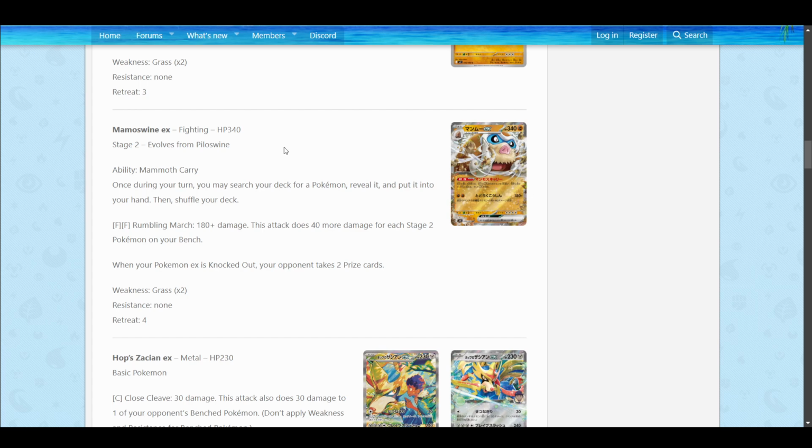You have high HP. Your energy cost is kind of awkward with fighting. I don't really know how you're powering this up, but yeah, this is an interesting card. It seems not great. I mean, the damage is good if you can set it up, but I always compare Stage 2 Pokemon to Charizard EX. That's probably the easiest one to compare to in terms of damage, and this is probably worse. It's okay, but obviously you need to get the energies on, which is awkward. Getting a bunch of stage 2s in play is kind of hard. It's not impossible. There's the Luxray.